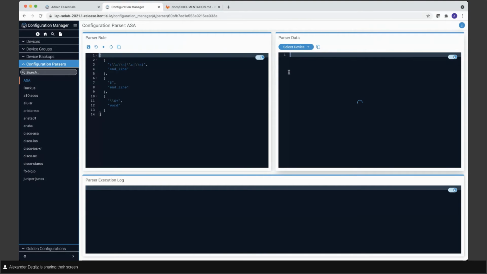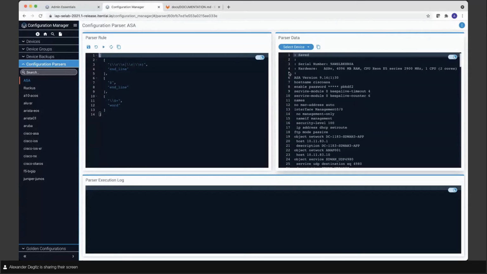So what we need to understand is, for example, when does a line end? What is an actual word of the configuration? What are the parent-child relationships? For example, understanding that for the management-only line here, the parent is the interface Management 0/0. These are the important things that we need to know when we parse configuration.